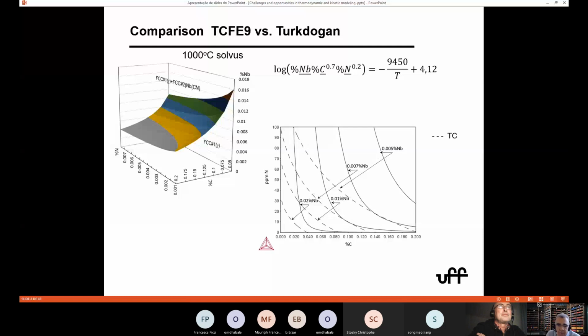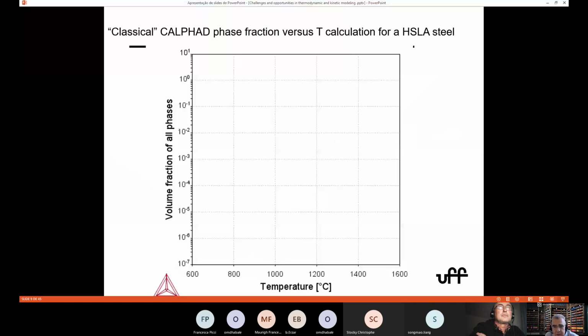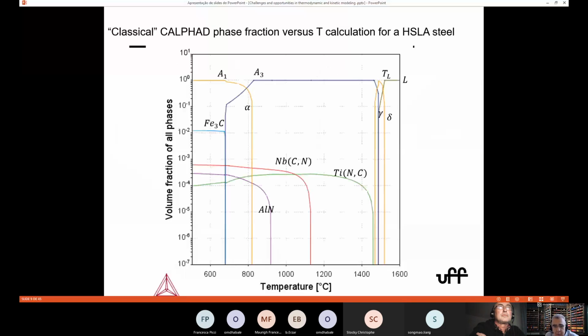I mean, if you compare the values that you calculate using his model and ThermoCalc, for instance, or a good database, you see that they do not agree in all compositions because the stoichiometry is varying. When you have a lot of nitrogen, the stoichiometry is not going to be 0.2 if you have less carbon. So this thing is a good approach when we didn't have CalFAT, but it's not very good anymore, I think. Now, you've seen this with PENDACT, so I'm going to go very quickly. When you are able to do the calculations, you get this sort of classical graph that we all use, and sometimes it takes a while to understand.